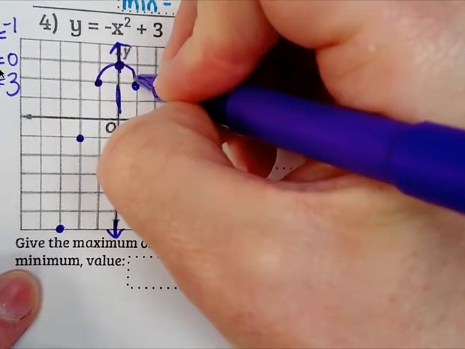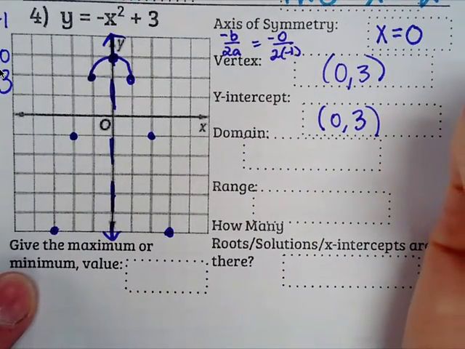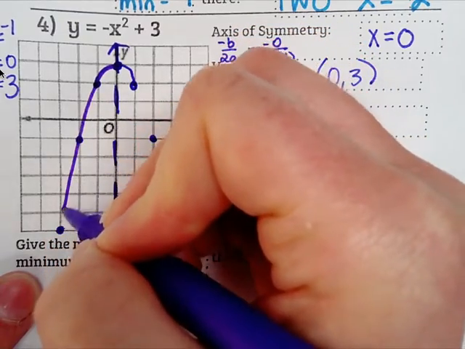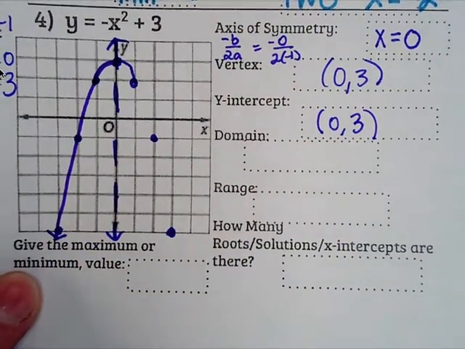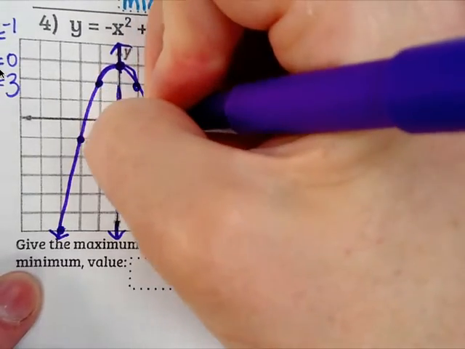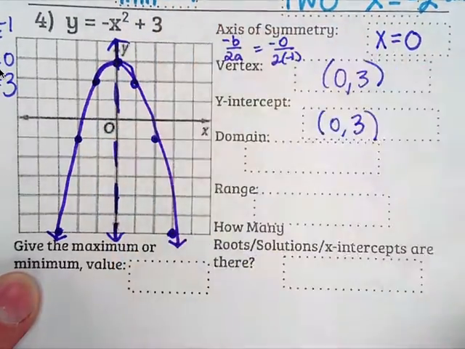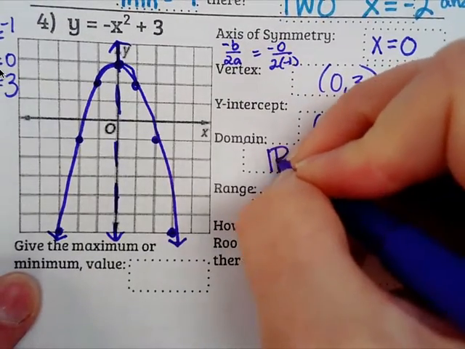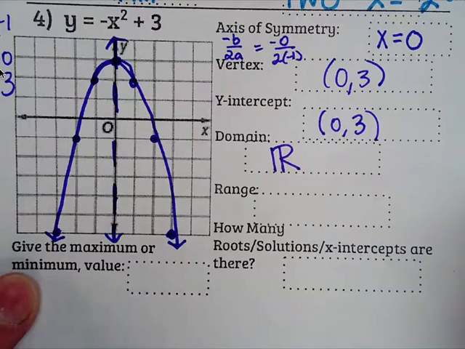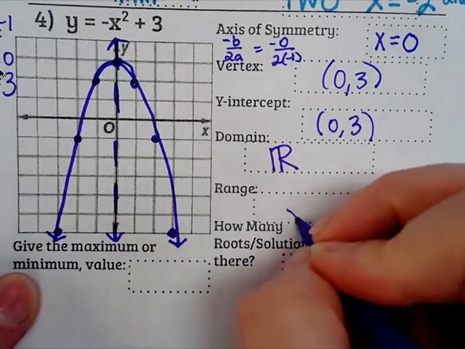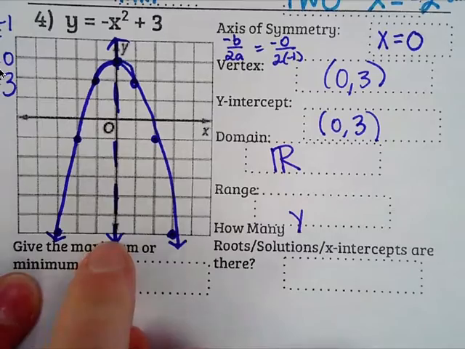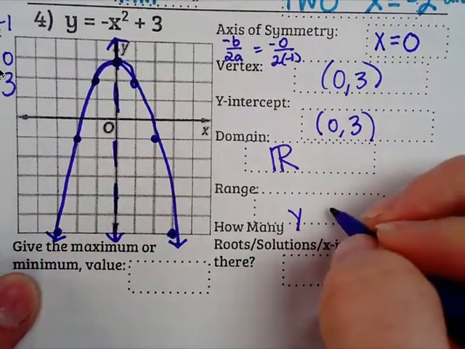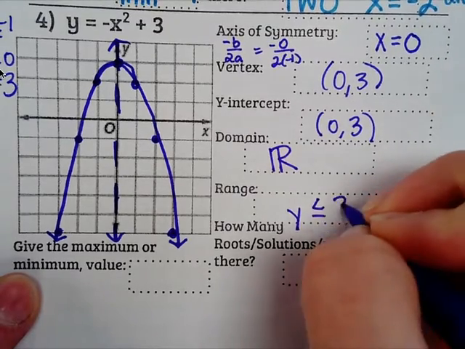So I always start with those bottom ones or top ones, those 3 that are clustered together that have the vertex. And then extend your line. It's not a line, it's a curve. Domain is all real numbers because it goes to the left and right to infinity. Our range is found by looking at what the highest or lowest point is. The highest point is 3. It's 3 and below. So it's going to be less than or equal to 3.